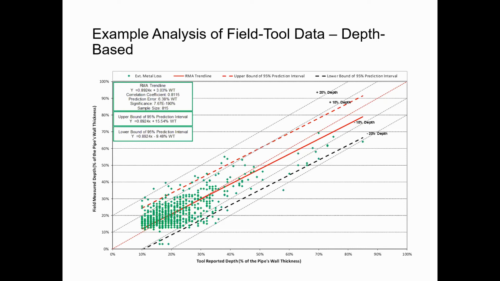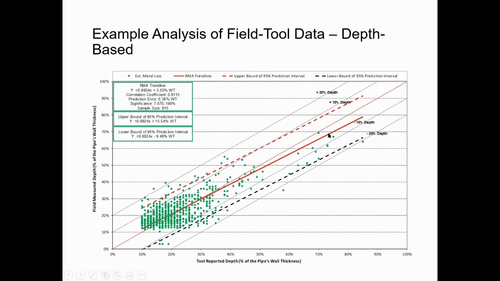So this is just an example plot for you, a depth-based plot. This one happens to be for metal loss, but it could also be for cracks or dents. The solid red line is what you would get from a regression, whether it be a linear regression or a reduced major axis regression analysis. This red dotted line and this black dotted line is a prediction interval. For this example case, we have it as a 95% prediction interval, which means that 95% of the data that you see plotted here is going to fit between that dotted red line and the dotted black line. And in that sense, 2.5% of the data would be predicted to reside above this dotted line. So if you're doing a deterministic assessment, we would strongly recommend that you use an approach that involves a prediction interval. Again, the percent confidence that you have in that will be somewhat client or company dependent.